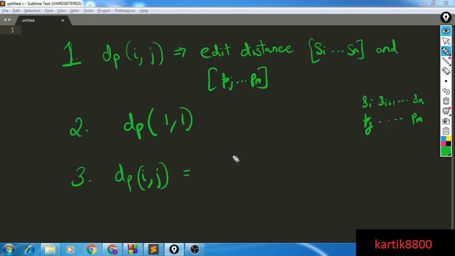So either I can do an insert operation. One possibility is that I could insert pj here, and then pj and pj will match with each other, and I'll be left to deal with the strings si to sn and pj+1 to pm.